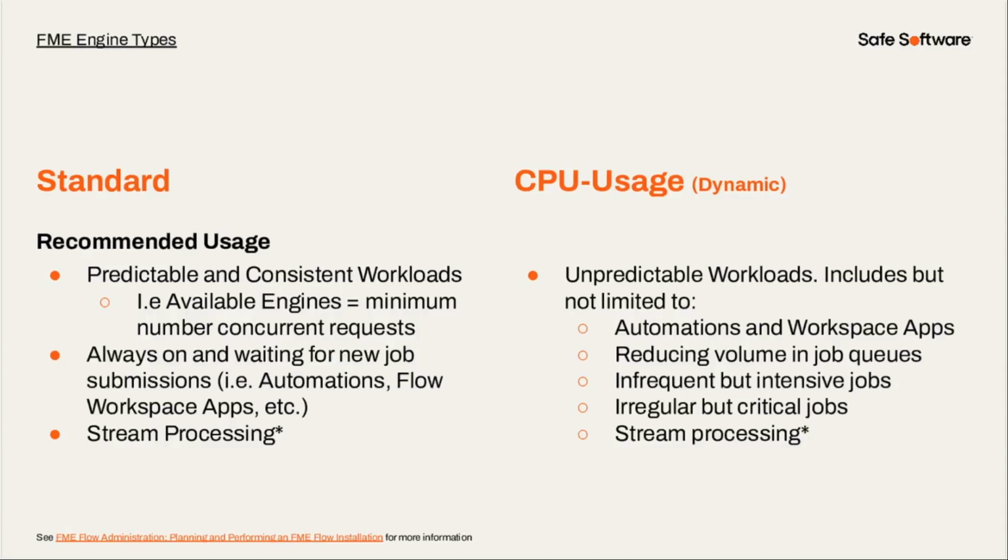This can still be used for stream processing, and it can be a very cost-effective approach for stream processing because, again, it's only being billed by the CPU usage of that job. So even though your job may be running continuously, it might be waiting for messages to come through and actually do any transformations. So it can be a cost-effective approach for CPU usage, but our team can also help you make sure that is an appropriate fit for your organization instead of dedicating a standard engine to it.